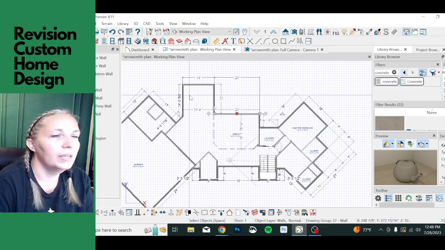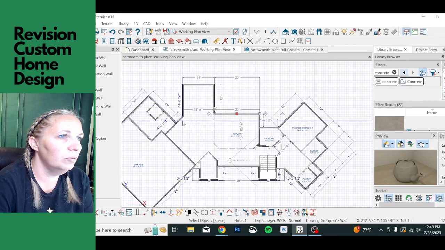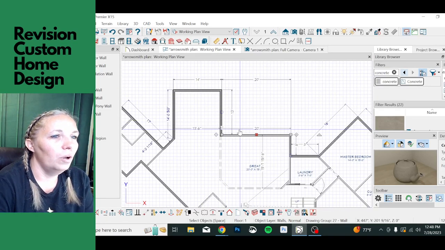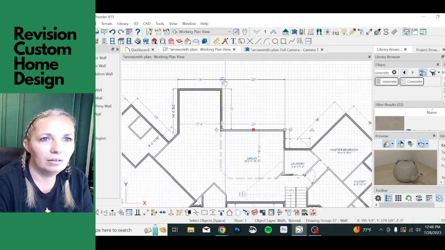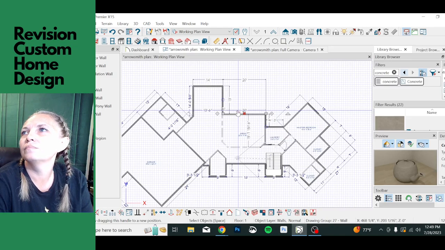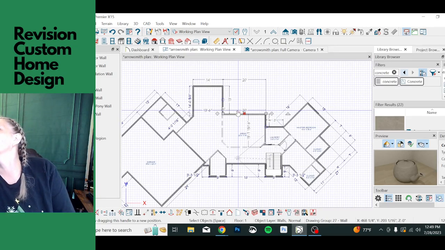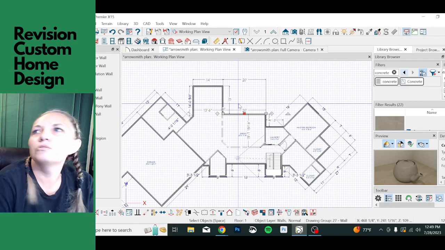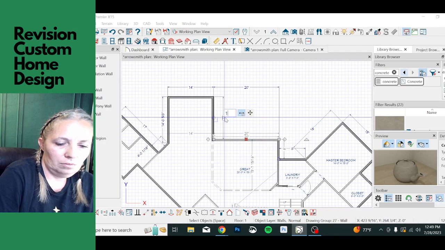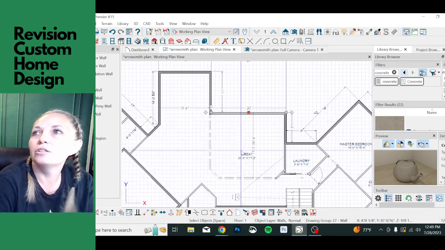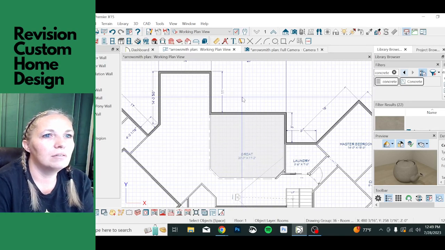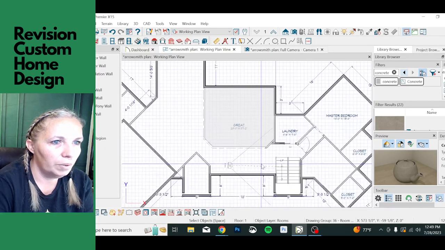I think that's what was throwing me: the dining room itself is 13 by 13, but because of the way it intersects with the kitchen, I was just making the exterior walls that big, but I really don't think it needs to be that way. Then that deck is 12 feet. Well, actually, I'm gonna make that like that. And so then that gets us to the 19 by 17, 20 by 17, that is the great room size. So that gets us where we want to be there.